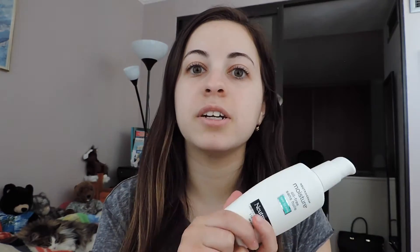I will be using concealer, powder, bronzer, and all that jazz. I already started off with my Neutrogena Moisture Oil-Free Moisturizer. I've been using this for two and a half years and I find it is the best moisturizer for summer, winter, spring, and fall. It is just the best — I will not stop using it until I get an allergic reaction, that's how good it is.